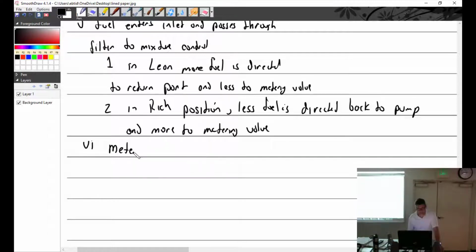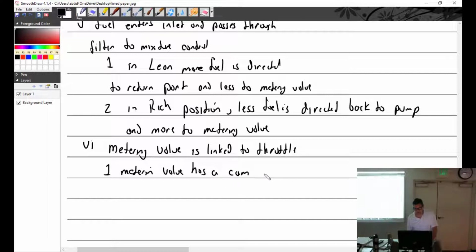So the metering valve is linked to the throttle. Metering valve has a cam-shaped opening, which means it gets progressively larger. Which is what I was explaining, how that main metering orifice, and then you have the cam that rolls over it, makes it larger, smaller. That's what does our metering.